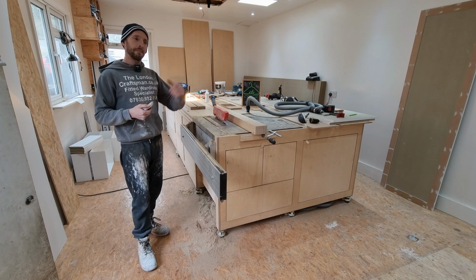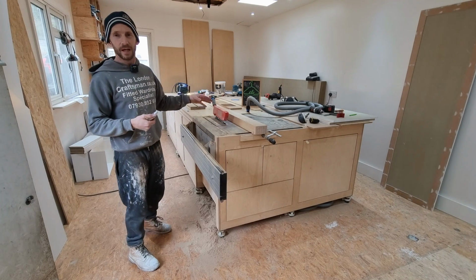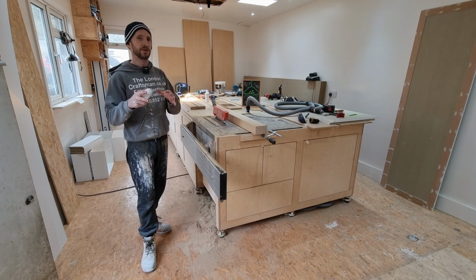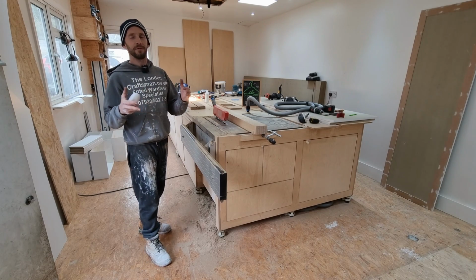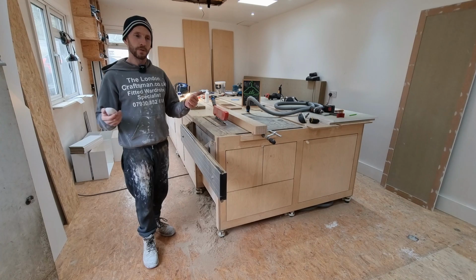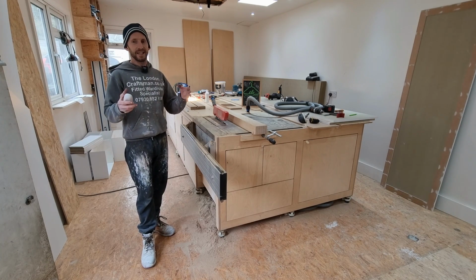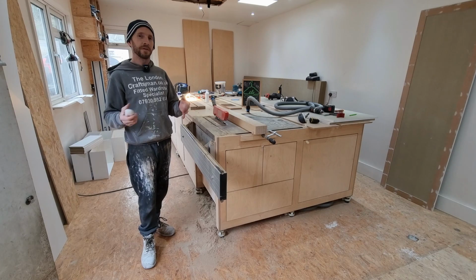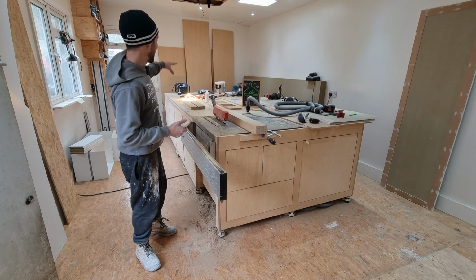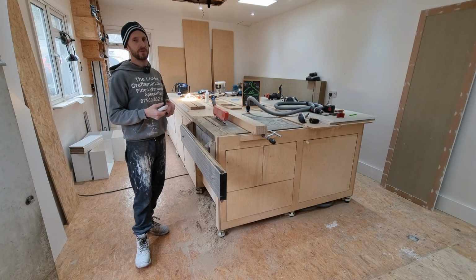If you haven't watched that, feel free to watch it now or after the video. In that video, I showed you the construction process of how to make the shelf to accept these lights. So if you are making alcove units, wardrobes or a floating shelf, and you want to know how to get these LED lights fitted within the shelf nicely and professionally, then this is the video for you, because I'm going to show you how to make this shelf and go into a little more detail on the construction process.